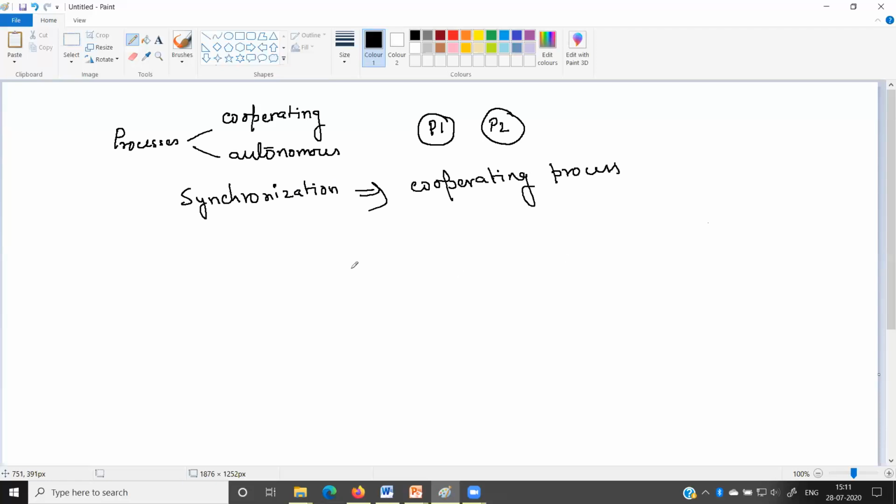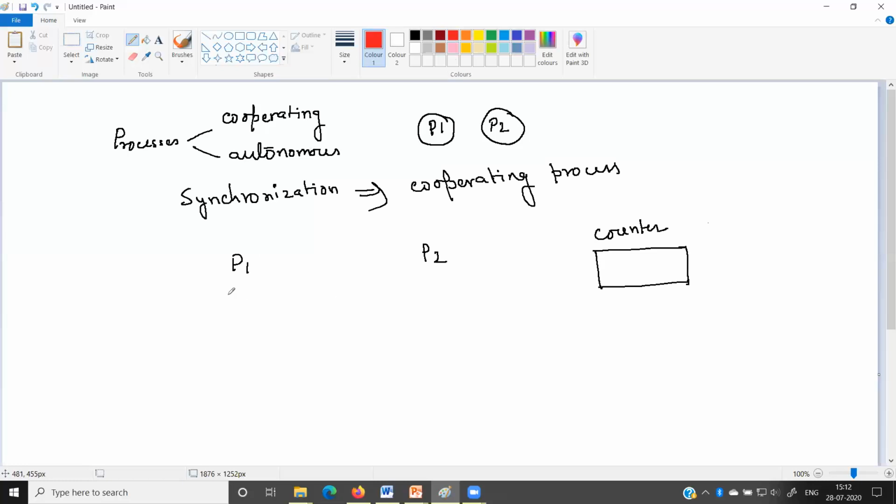Now what is this problem? Say P1 is a process and P2 is another process. Both processes P1 and P2 are using a common variable, say counter. Counter is a common variable used by both processes.